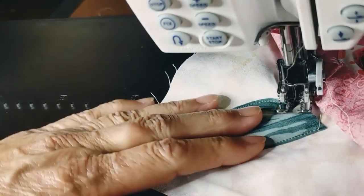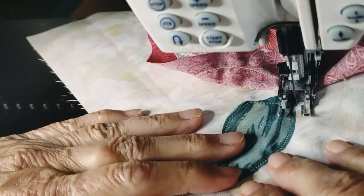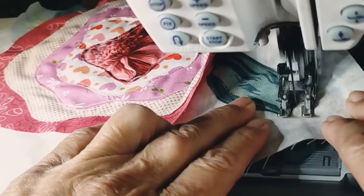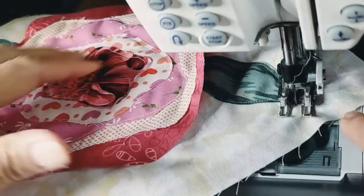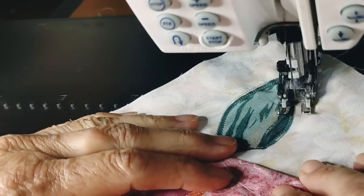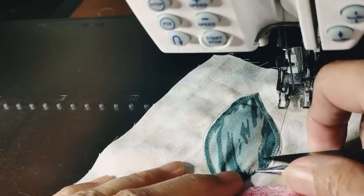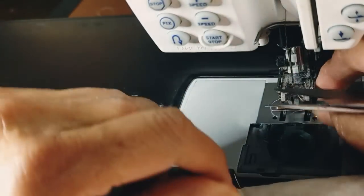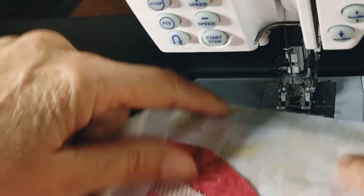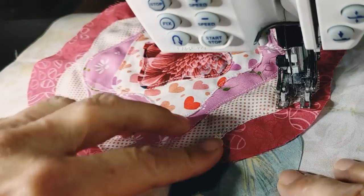Now I'm just going to sew back across here and do the same little outline. Just like that. That's all there is to it. And this goes pretty easily. And I am just using an olive colored thread, just something that I happen to have on hand. Again, it's a scrappy quilt, so I use my scrappy pieces and use up everything I have.